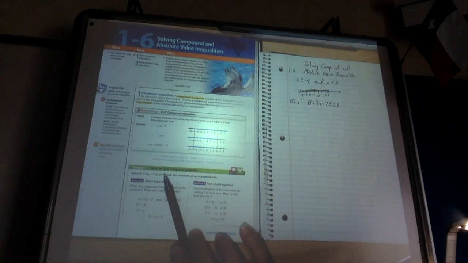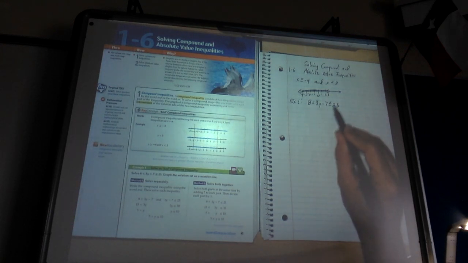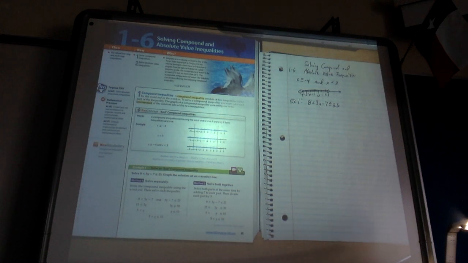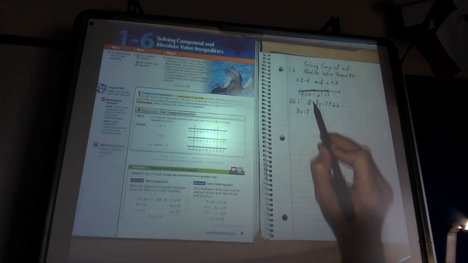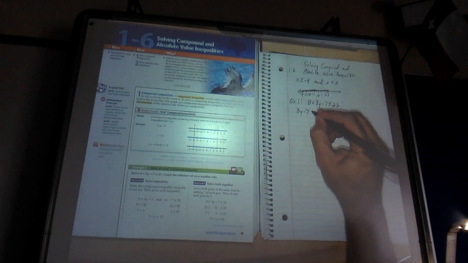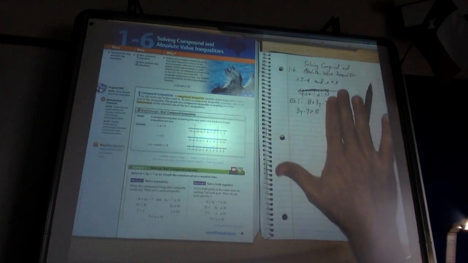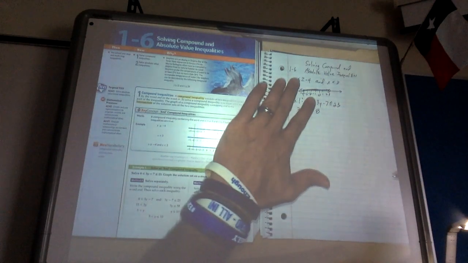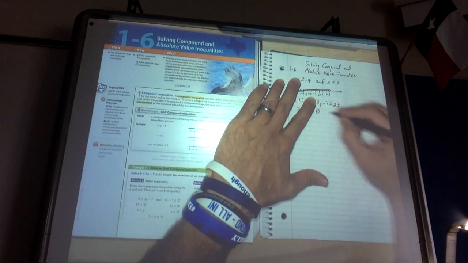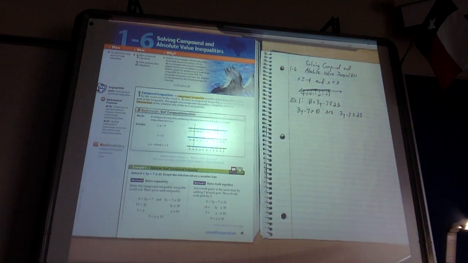This is called an "and" compound inequality, because it's saying 3y minus 7 is greater than 8 and 3y minus 7 is less than or equal to 23. So we're going to write out what I just said. Now pay attention to the gator mouth. Here's my first one. I'm going to have 3y minus 7, and you see how the gator mouth is towards the y? I'm going to leave it towards the y. So 3y minus 7 is greater than 8. That takes care of that part of the inequality. I just rewrote it and put the variable on the left. And then the other part I need to take care of is, and 3y minus 7 is less than or equal to 23. So that's what we're doing.